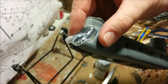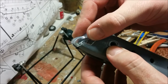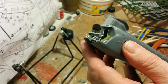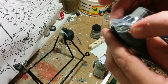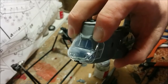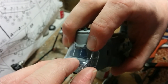Before moving on further, I thought I'd make sure the nose was going to fit all right — and as you can see it doesn't quite want to sit where it should. Fortunately, this part being transparent, I can see that the nose is rubbing on the corner of the instrument panel. So I'm going to try to file that corner off and see if I can get it to sit where it should. Success — the nose is now sitting where it should, although it also highlights a gap right at the top that I'm going to have to fill once I've glued the nose in place.